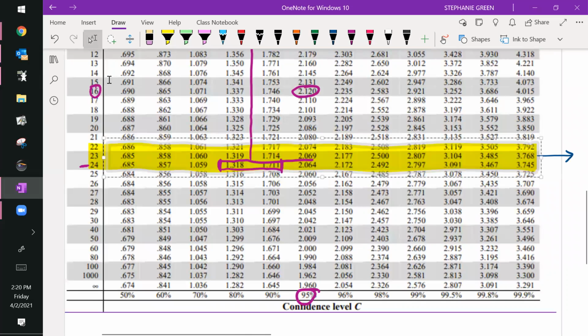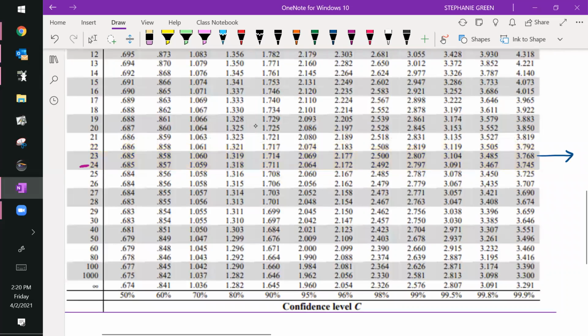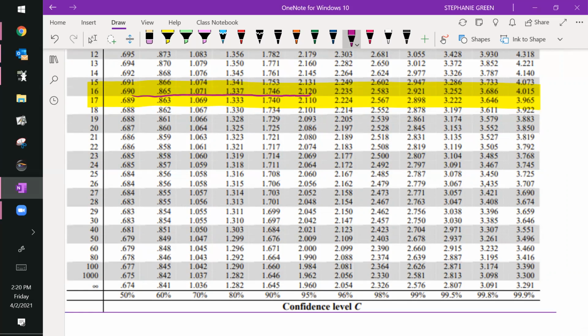Got a lot of things going on here. Let me erase a bunch of it. So here's my 16. Okay, and we're looking for 6.08. If you look at this list of degrees of freedom 16, it never gets that far. The highest I get to is 4.015.